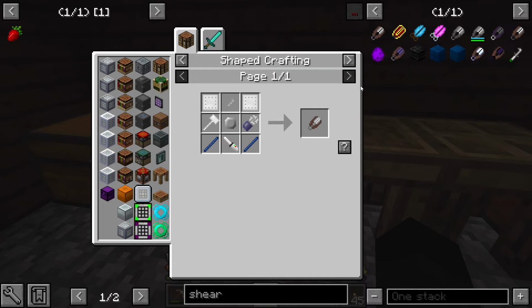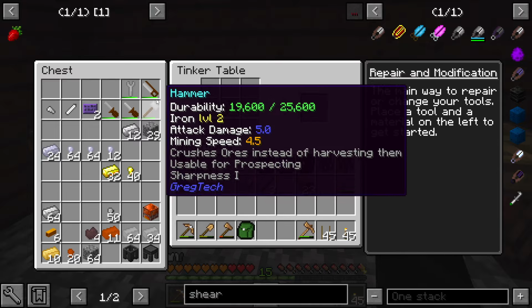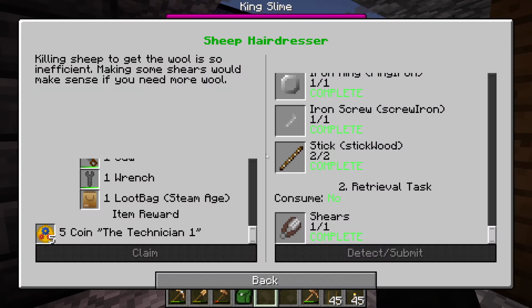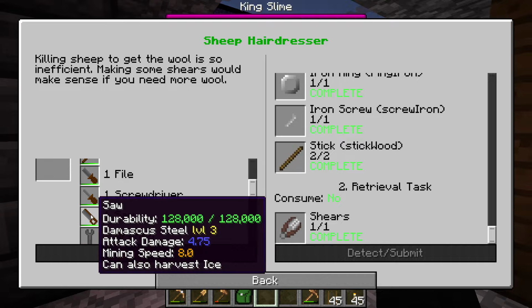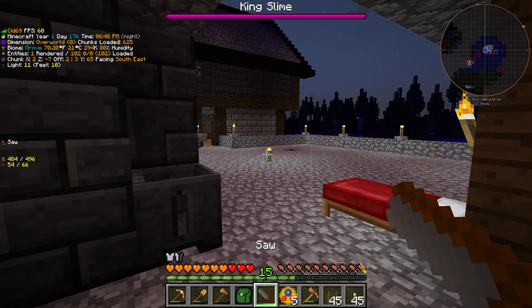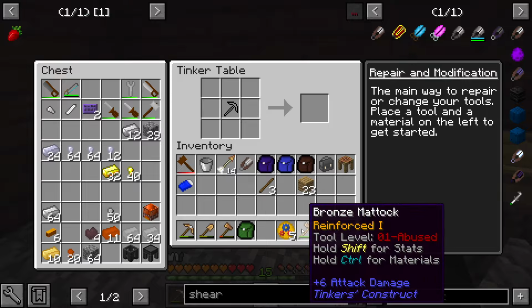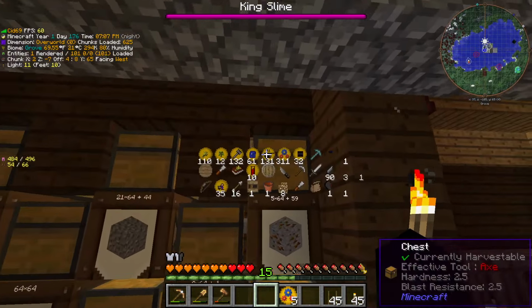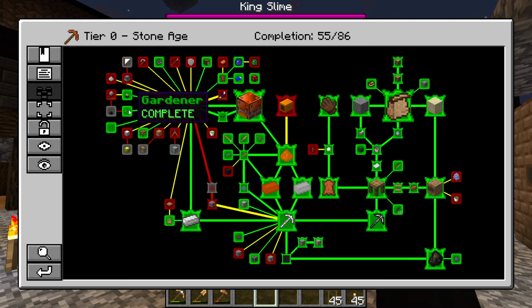So let us make shears. And the item I tend to be going through the most is the saw at the moment. So I think I shall go for a steel saw. Because why wouldn't I? I'm actually going to leave that in there. I think that covers us. Okay, that's a little bit further again. So what else have we got?